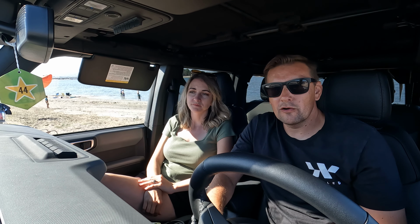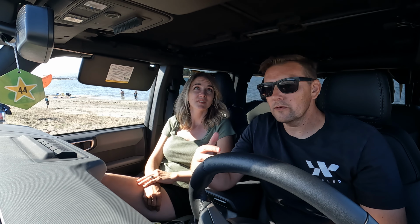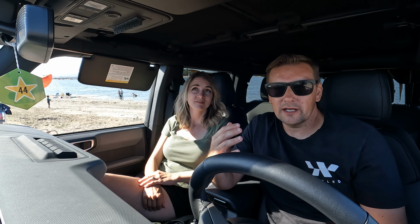The greatest thing I think we came away with was the fact that you can daily drive this, and it's comfortable like a regular vehicle. Yeah, it could be a commuter vehicle, but then you also get the advantage of a higher vantage point and feeling like you're in something really sturdy, but comfortable. Overall, a really great drive. And like Noelle said, you're higher up, so it's just a really comfortable setup.